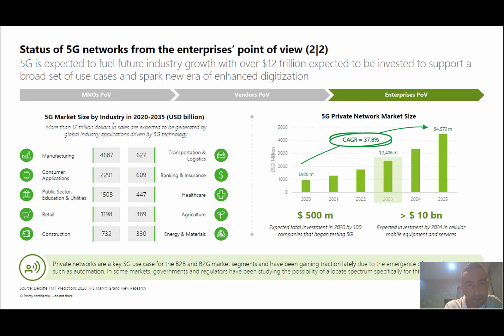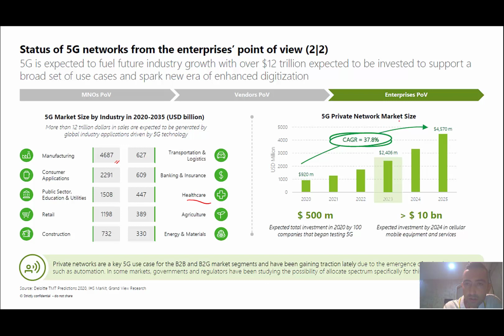And the 5G market by industry from 2022 to 2035 is shown in US billion dollars. Most of it is manufacturing, consumer application, public sector, construction, and so on. For example, in healthcare there is $447 billion.